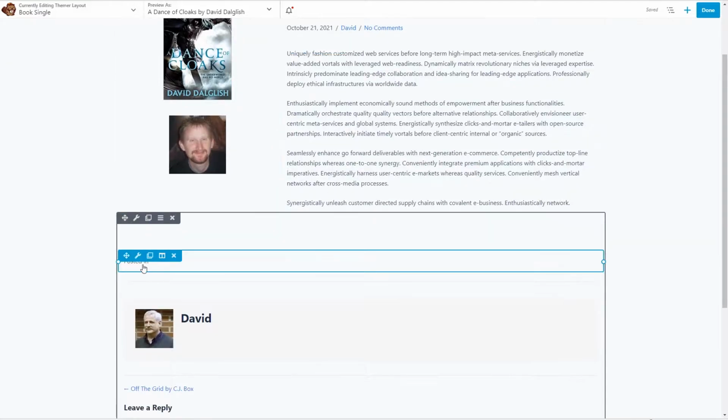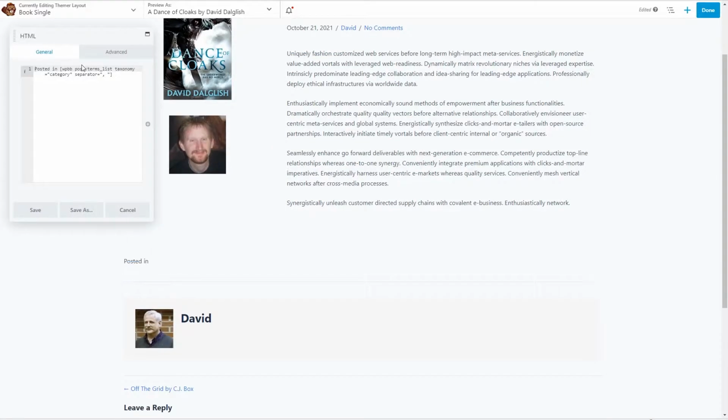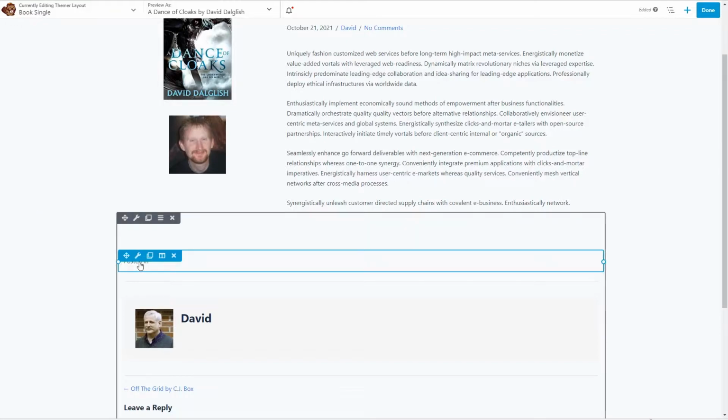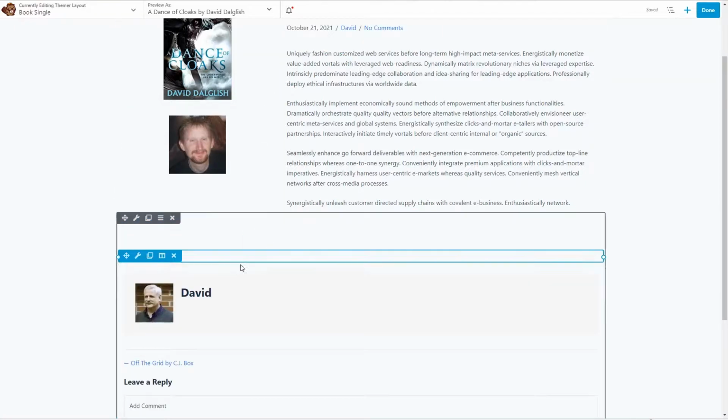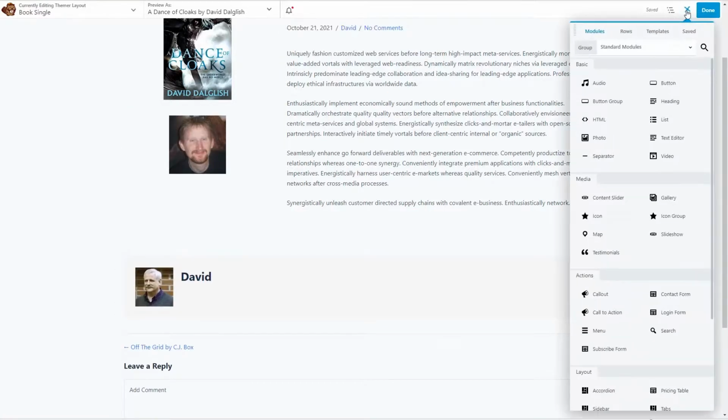And here we have the tag for genre. And I think this is just called genres. We might be able just to change this here. Let's see if that will do it. Nope. So let's add our own here. Let's add a text element.